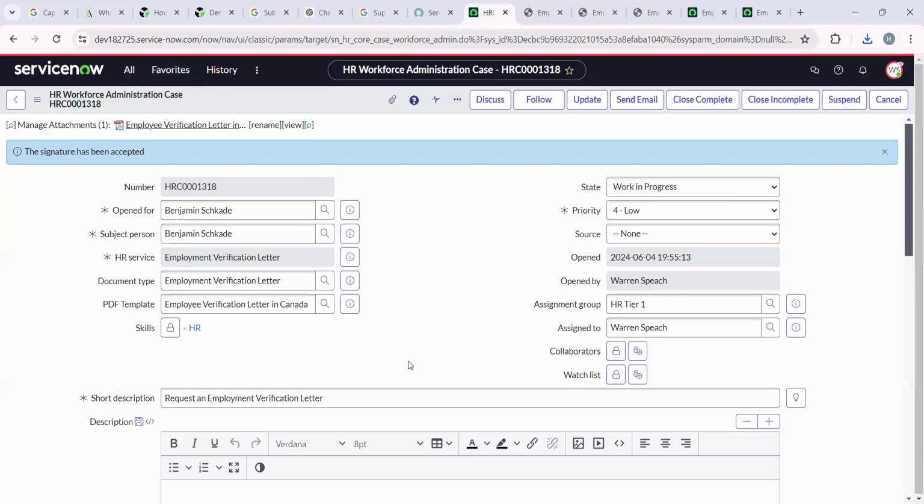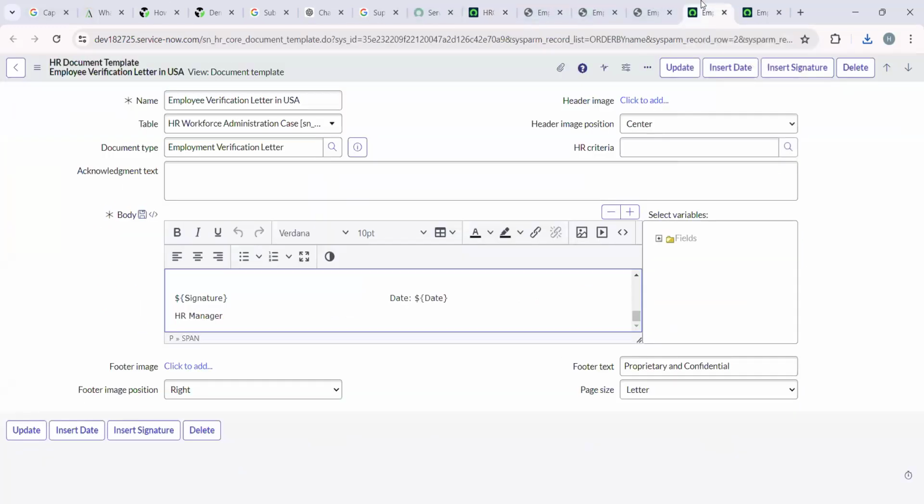So, Prasi, actually, we have already defined it in that document template. We have already inserted the signature in the document template. But it is not dynamic, okay? If it is for assigned to, then assigned to has to sign it. If it is another person, he is not able to sign that one.